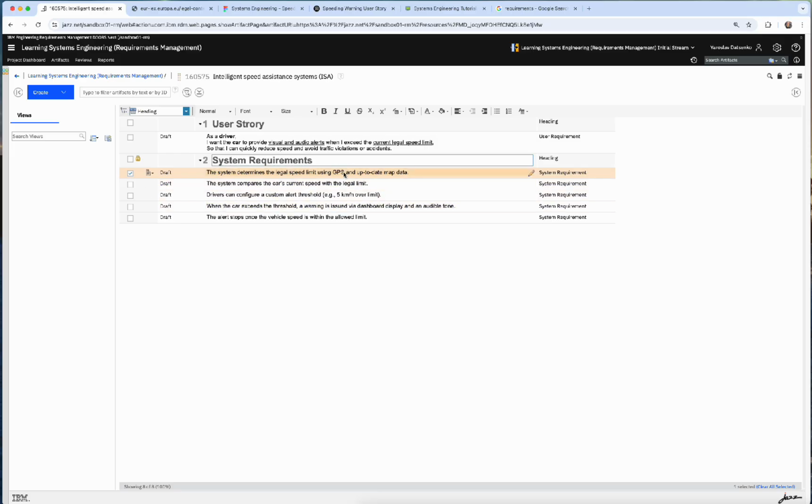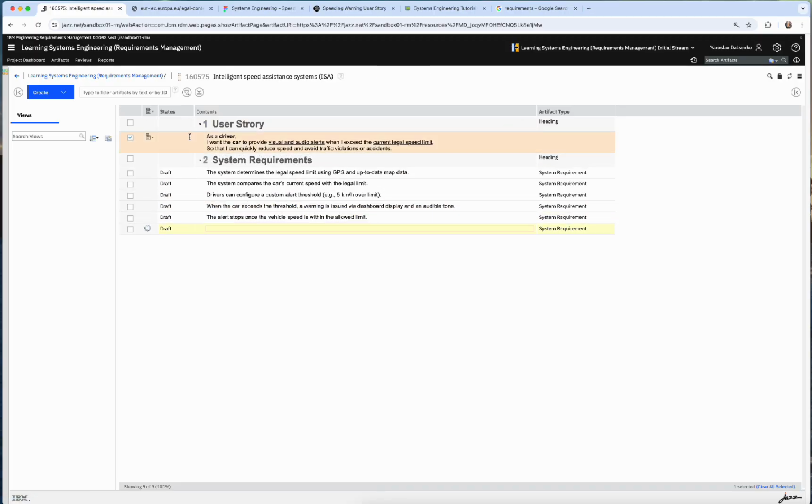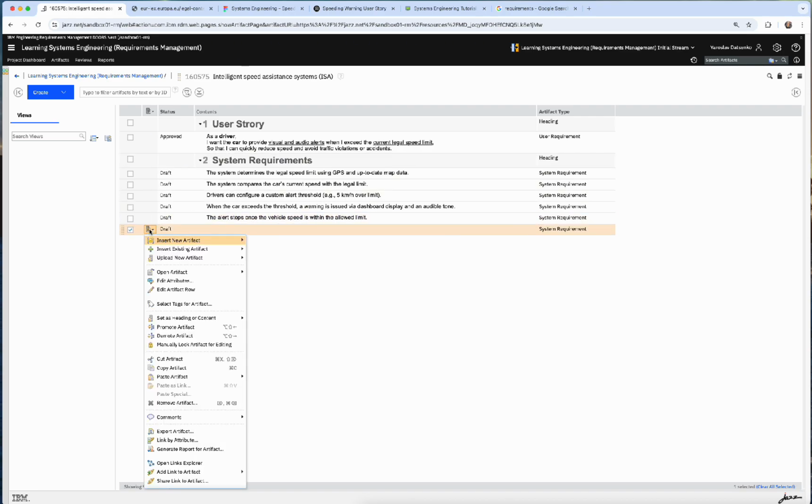Let's add here basic requirements. Okay, this one, let's put it approved. Okay, we have it. I want to have kind of a chapter heading.